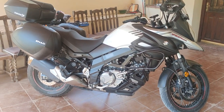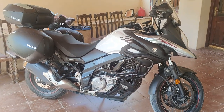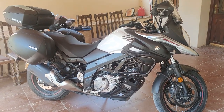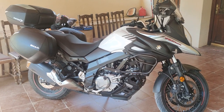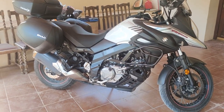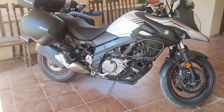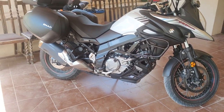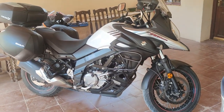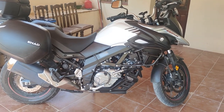Lovely bike to ride, really smooth, nice gear change. The newer or the bigger 1000 VStrom tends to have a slipper clutch. This has got the standard cable clutch. With a V-twin, especially a 90 degree V-twin, there's an awful lot of engine braking on the bike, so you can use the bike to slow down a great deal when you're engine braking.